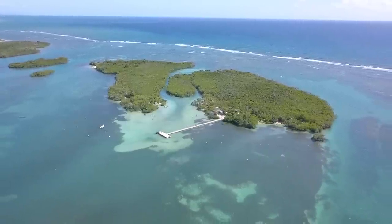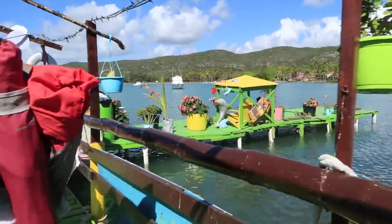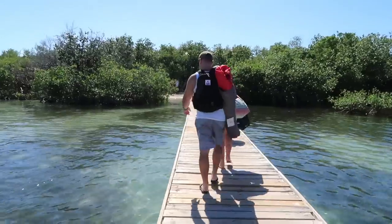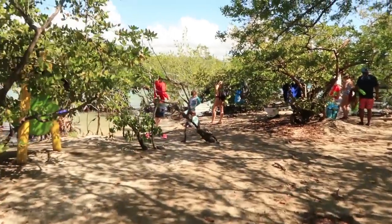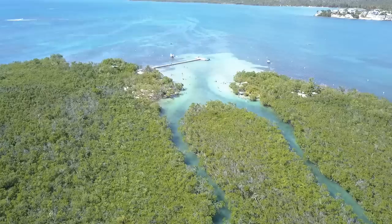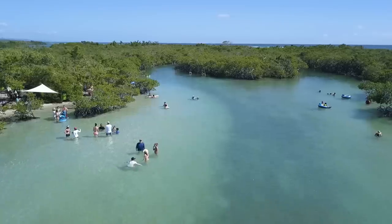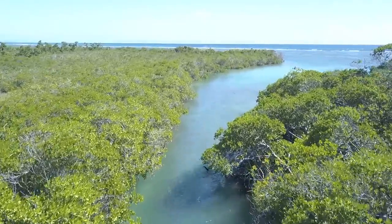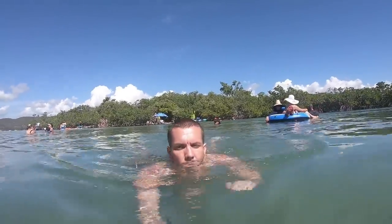The third island was Gilligan's Island, also known as Cayo Aurora, accessed from Guanica in the southwest. The ferry takes only about 10 minutes and costs $10 round trip. There's nothing on the island — no stores, no restaurants — so you have to bring all your own food. It's a unique little mangrove island, not much beach area, but the water was amazing. There are two cool little rivers you can swim down with the current, and snorkeling gear is a must since there's no rental there.